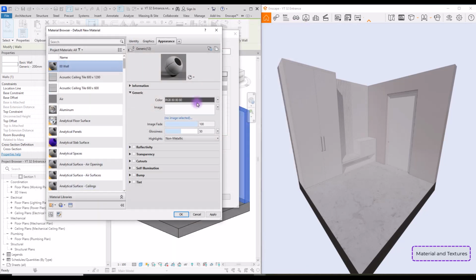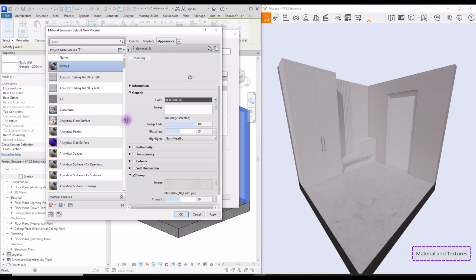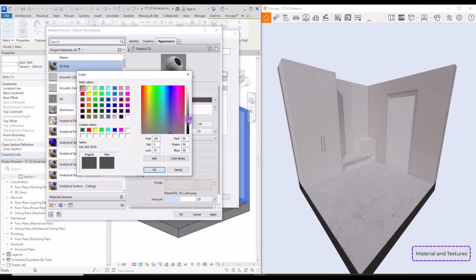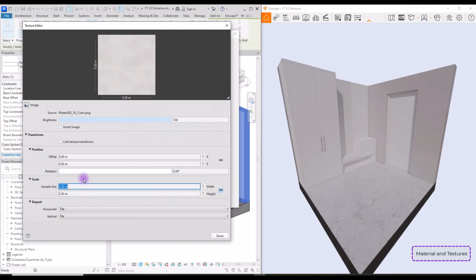Sometimes I don't use any texture for my color and I just use roughness as for its displacement, just to have a better realistic feeling on my wall. So I'm going to change its color to white and use a color texture for its bump. Don't forget to check its size. I'm going to use 5 for its texture.